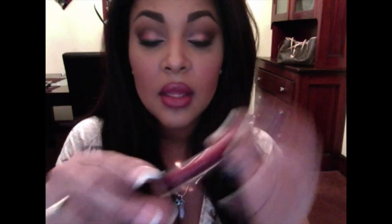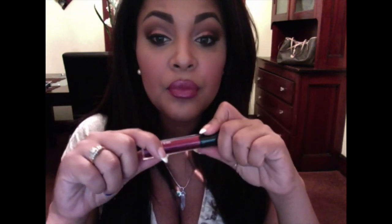Usually the other lip glosses have more glitter in them, but they're very sticky and I don't like sticky lip glosses as much as the cream sheens. But the other ones have the upper hand with color payoff. So I thought these limited edition cream sheen lip glosses were really worth it — this one was $22 — mainly because of the color payoff, the glitter, and you get really moisturized lips from them.